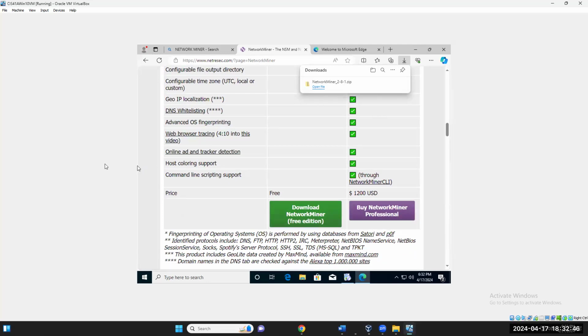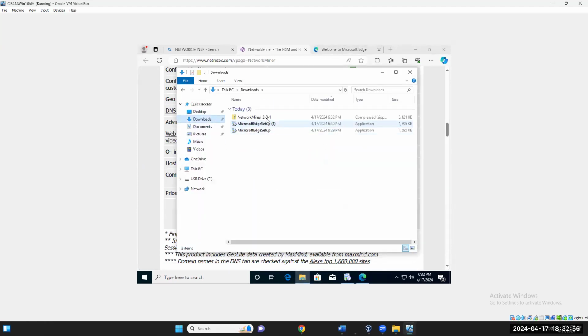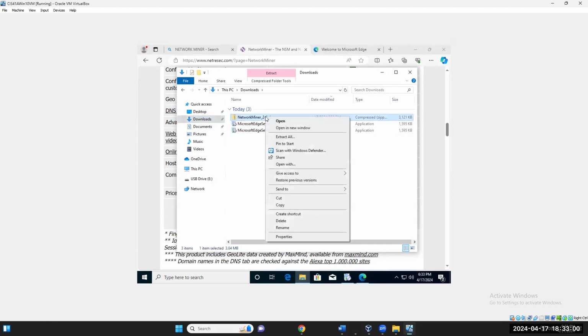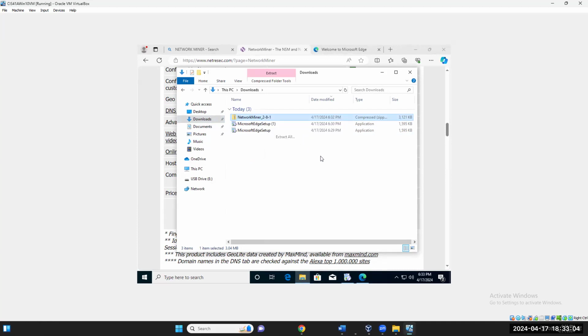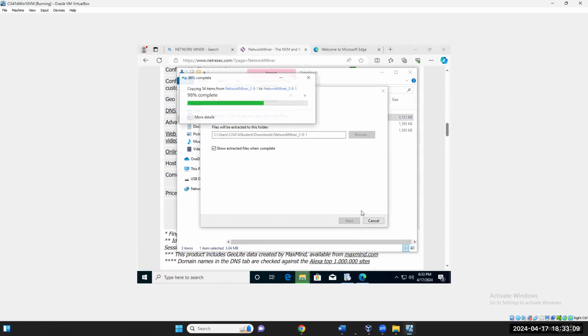Once you have downloaded that, go to your downloads folder and choose extract. It is a zip file, so I'm going to right click, choose extract all, and then click extract. That's all you need.